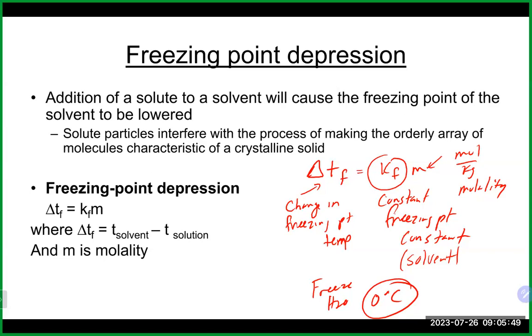Now, when we talk about the change in freezing point, which is this guy here, it is important to do the calculation like this. It will tell you the temperature at which the solvent will normally freeze minus the temperature of the solution that has the stuff dissolved in it. Because it is a depression, it will freeze at a lower temperature. So you want to do the delta T, or the change in temperature of the freezing point, as the temperature of the pure solvent where it freezes. So for water, that would be 0 degrees minus the temperature of where the solution will actually freeze.